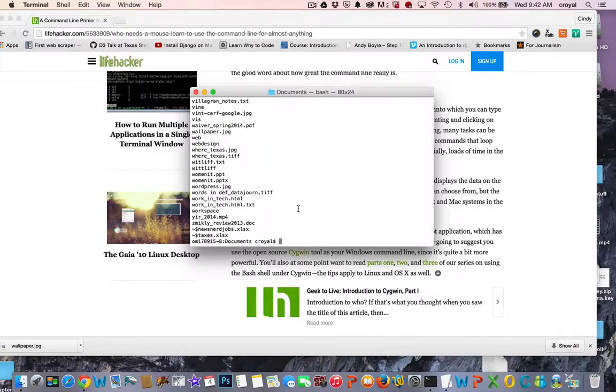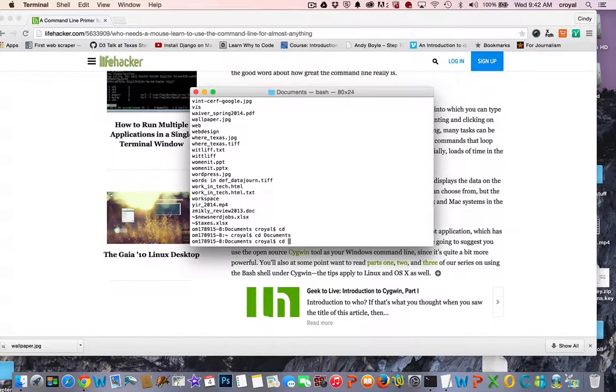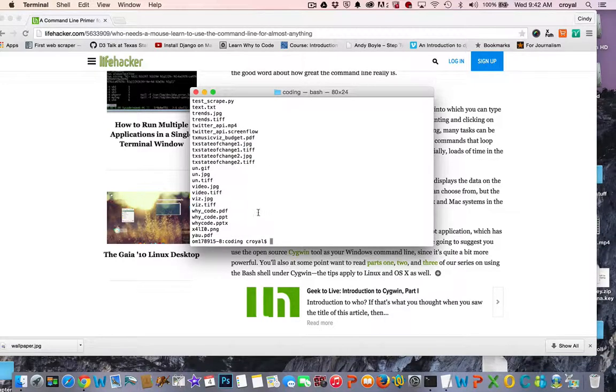Some other things you might want to know is if you need to go back to your root, you're just lost somewhere, you're many levels down, you've cd'd down into your computer, and you want to just get back to your main root, you just say cd, and that takes me directly back to just CRoyal. I'm no longer in Documents. I'm going to cd into Documents again, and I'm going to cd into our coding folder, and I'll ls, and so we have all the lists that I have of all the files that I use for our coding class.